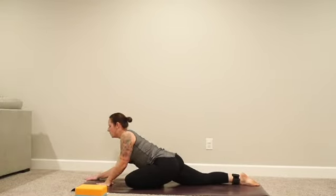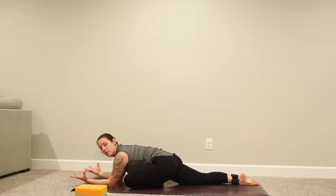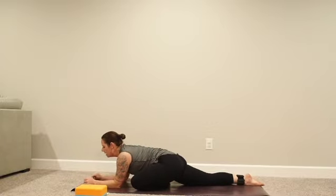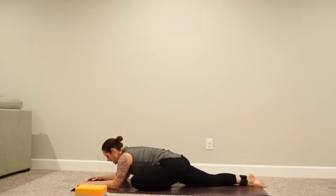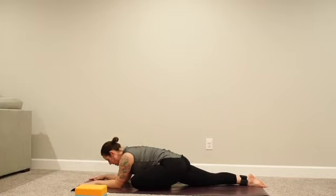Start to lean forward, come down onto your forearms, and same thing here. One side could feel very different than the other, so, you know, just have some compassion for yourself with that. But then when you're ready, hang your head. It can also feel really comfortable if you have a block at home to just place your forehead down onto a block. 10 breaths here.